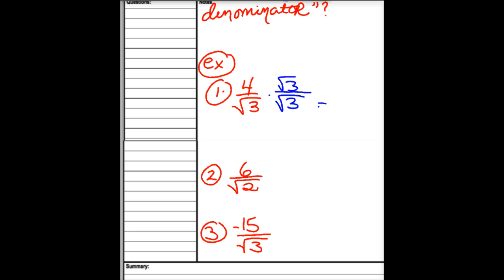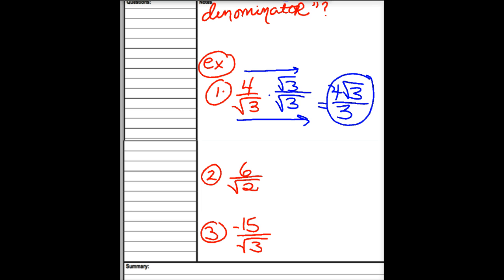So I multiply straight across the top. 4 times the square root of 3 is 4 root 3. And I multiply straight across the bottom. Root 3 times root 3 is 3. You might say, no, it's not, it's root 9. Yes, but that's 3. And then I ask you the question, does anything cancel? If you tell me the 3's, it'll make me sad, because remember, we do not cancel when one's in and one's out. They have to both be in for cancellation. All right, so we will not cancel that. That would be our simplified answer.